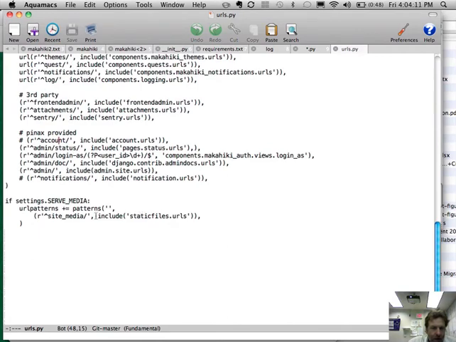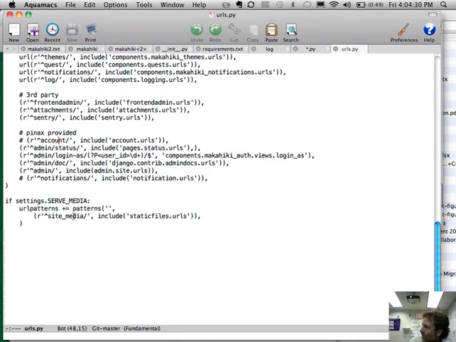And then serve media. This is for all the photos and static files. Your development server serves media by default, which is not generally recommended in production. You usually have Apache serve it directly.